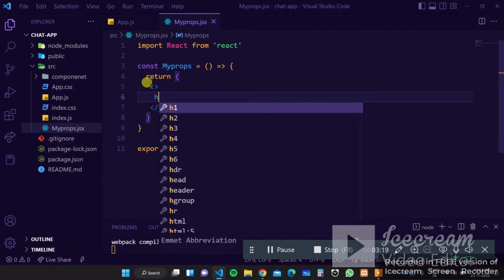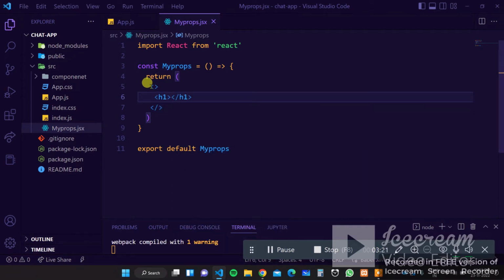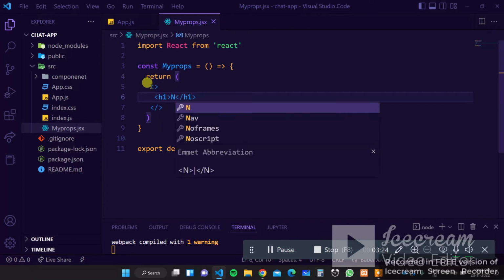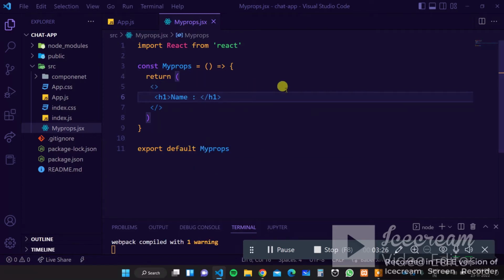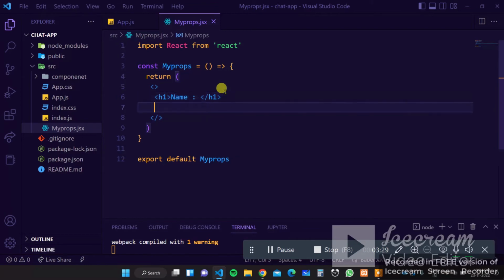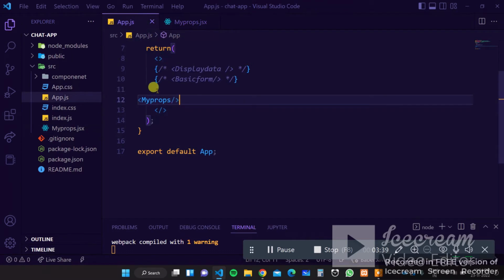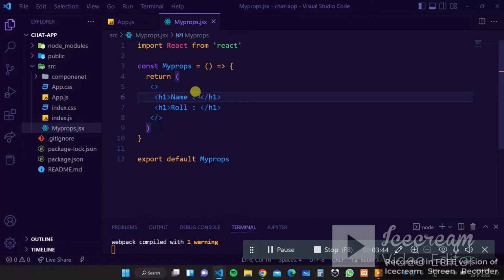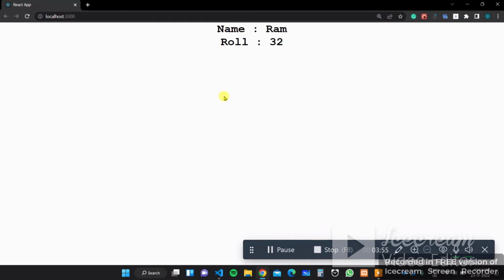We will consider two things, the name and the role. Everyone has a unique name, everyone has a unique role. So how do we apply that? If everything is hard coded, like RAM, right, and the role is 32, what will be reflected on the main screen? It is RAM and 32, right?